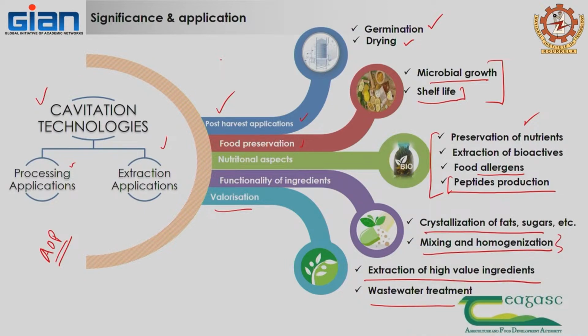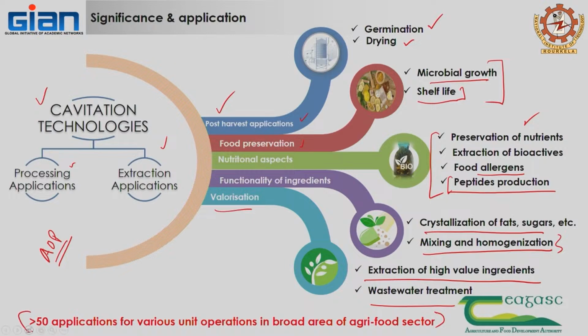So all these applications can be for cavitation, and there are a number of review papers, and the literature is full of different applications of ultrasonics. There are already two dedicated journals on ultrasound: one is Ultrasonics Sonochemistry, the other one is Ultrasonics. So you can see the amount of application and science related to sonics. If you look at the different applications, as far as I am aware, there are more than 50 to 60 or close to 100 applications, and about 50 are almost used at different scales across the agri-food sector. Some examples will be quoted related to the biorefinery aspect.